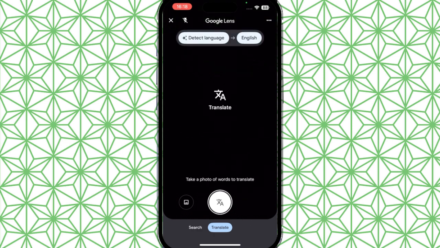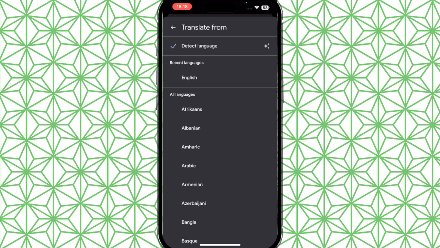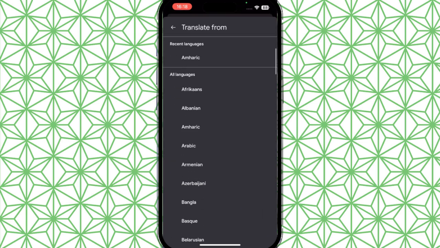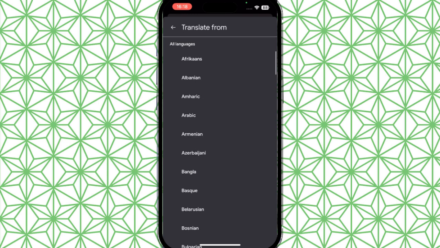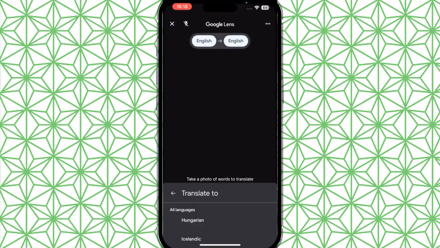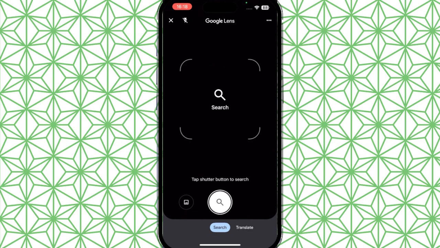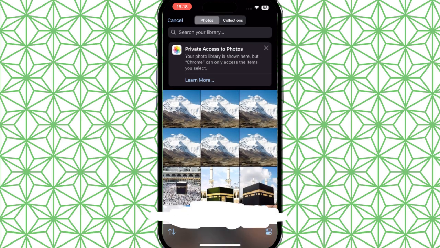Here you can see on the search and translation there are two options. By using translation, if you have a page or any document written and you don't know the language, by using Google Lens you have to scan it, take a picture of that document, and after taking the picture you have to select the language, from which language to which language you want to convert your document. After this your document will be converted into that language and you can easily translate your documents and everything. Now here you have to search your languages, like if you want English to English, or if you want to search French language to English language and all that.